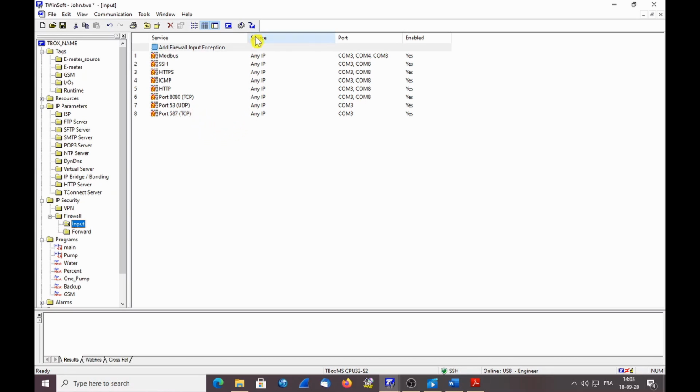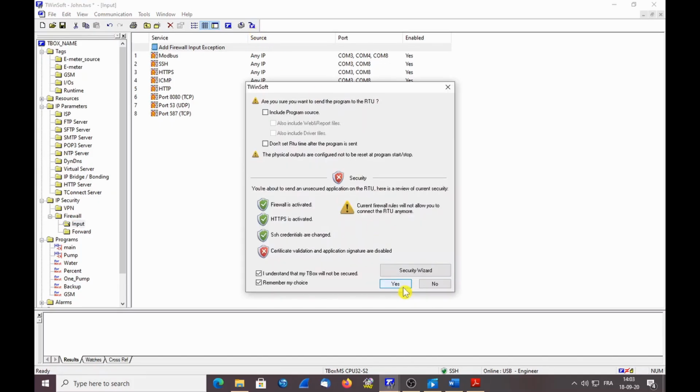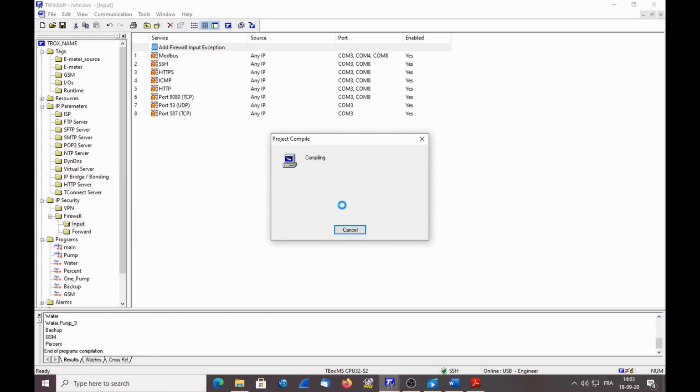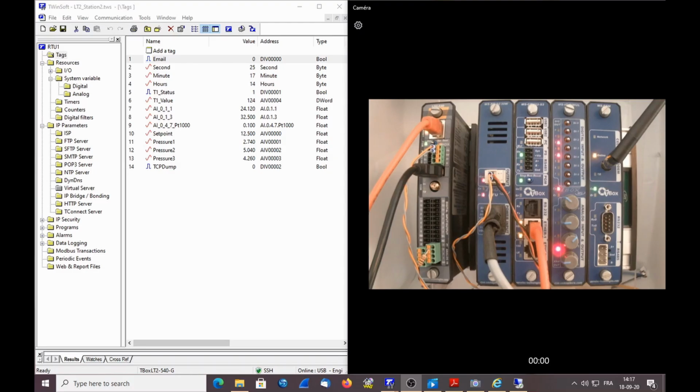We can send this to Tbox and test the sending of email from LT2 through TboxMS. So here are my connections. At the moment my PC is connected to the LT2. So this TwinSoft here communicates to the LT2 because I will send an email from the LT2.